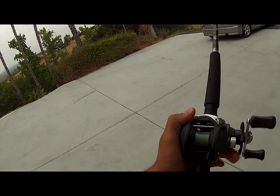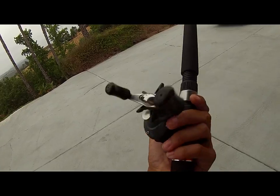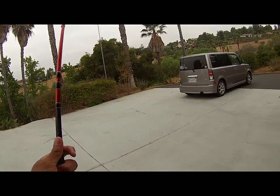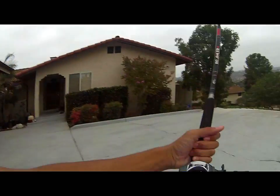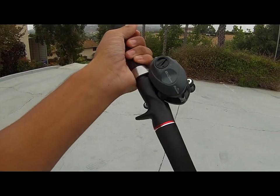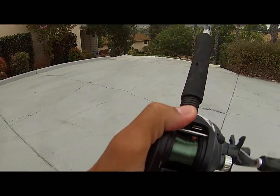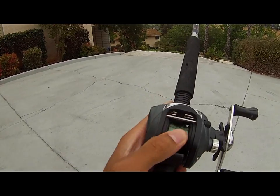I put a new reel. Well, not new, but I changed out the reel on my brawler setup, just because my other one got snagged in a tree and I can't find the tag end to it. So I just put on a Pinnacle Ultra Balance. It's a small reel, but it holds a lot of line. That's 12 pound mono from Berkeley. I'm gonna probably throw some spinner baits later on this.